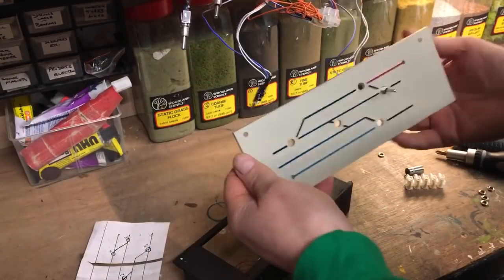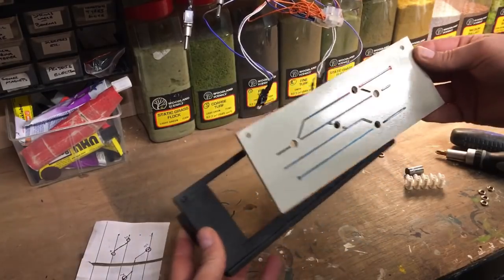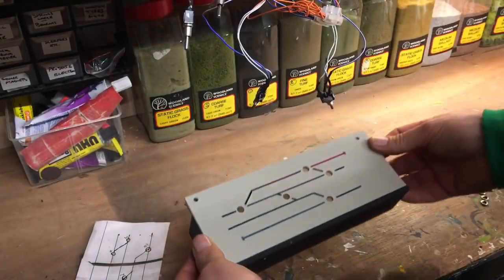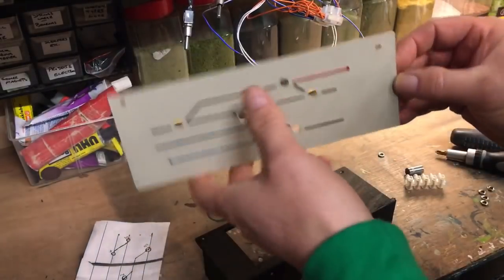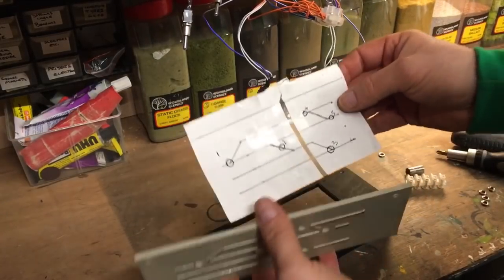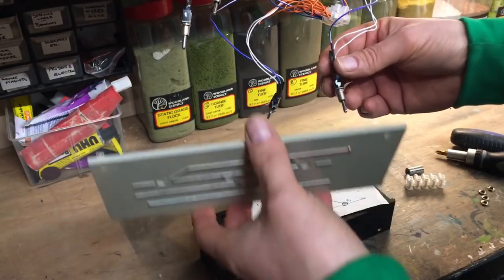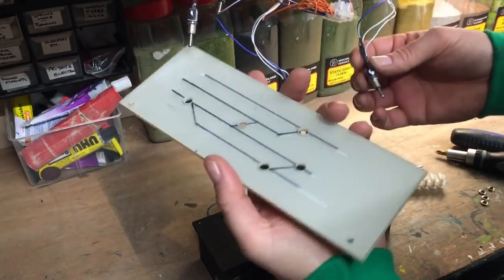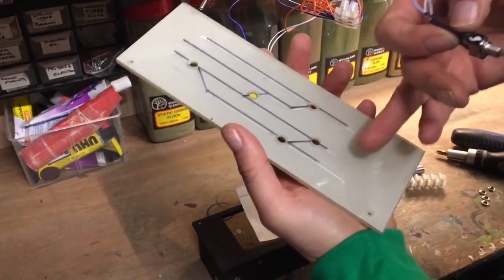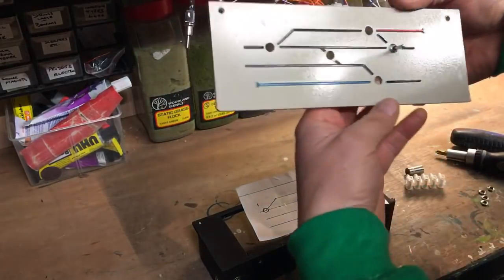So we put the switches in. The panel's all dry now, so that will fit onto there, and then they'll go up there. I'll show you that bit in a minute. So what we'll do, we'll now fit the switches to the panel, and we'll put it all together. I made a little plan of where my switches go, and I numbered them, so it was easy to do. So you can see that's the back where we had the pencil or the pen marks. You can just see the plastic card underneath. It's now sprayed over and laminated. So number 5 is the bottom there.